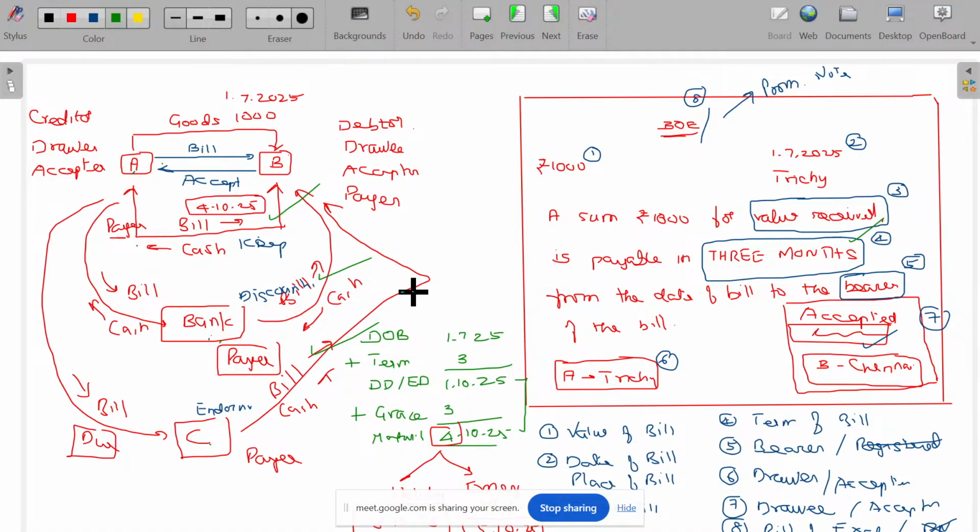But what happens in reality, there may be chances that this may be defaulted. So B says, I cannot pay. If B fails to pay, then that scenario is called dishonor scenario. How can we consider? That's the most important component. So honoring will be pretty simple, whereas in dishonoring, the payment is rejected. In that case, it's called dishonoring. How can we treat? That will be the second part. So these are the two parts to be studied here.